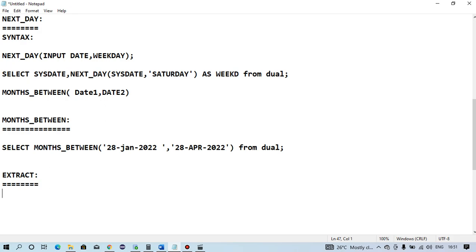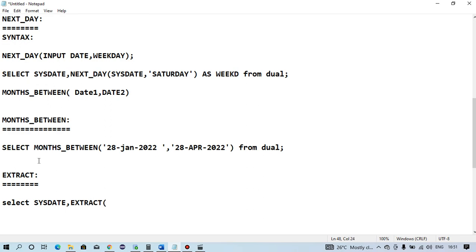So we need to use select. I am providing my local system date, so that's why I'm using the sysdate function. Sysdate will return the local database server date, right? Then use extract.